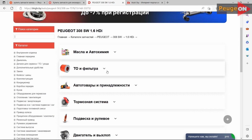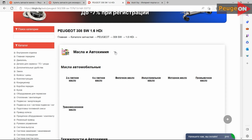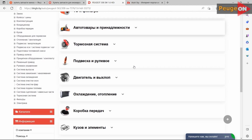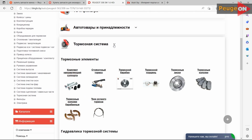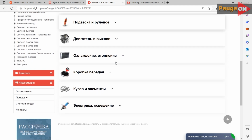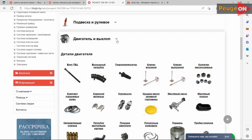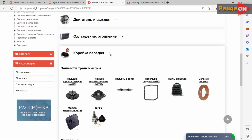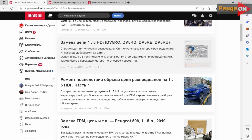As for the engine, the 1.6 has no issues whatsoever. There's a ton of replacements and a range in prices to suit anyone. There's no real problems. You've seen the prices yourself, so whether it's pricey or not really is up to what you can afford. As for the 1.5 engine, people are becoming more and more interested in it since the vehicle fleet is getting younger. More and more new cars are coming out with this type of engine, so there are a lot of them. But with their filters, it's not exactly a problem.